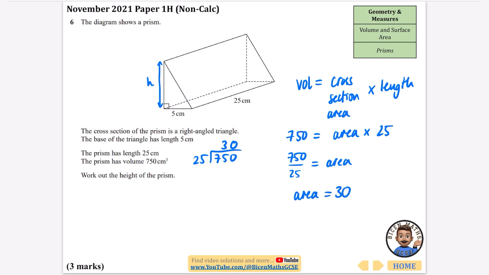I know that the area of a triangle is the base, which is 5, multiplied by the height divided by 2, and that equals 30. So 5h ÷ 2 = 30. If I times both sides by 2, 5h = 60. If I do 60 ÷ 5, I get 12. So the height of this prism is 12 centimeters.